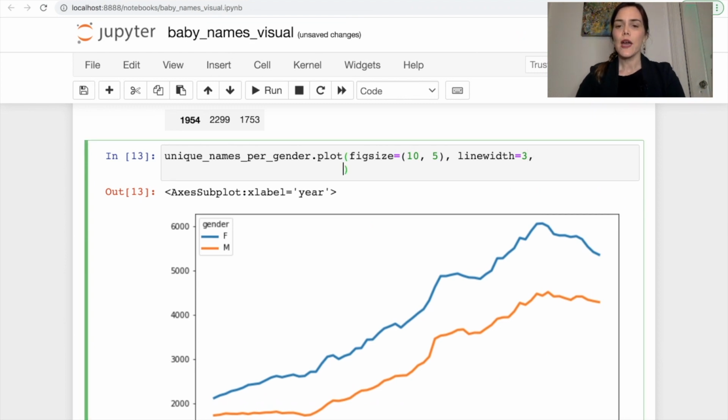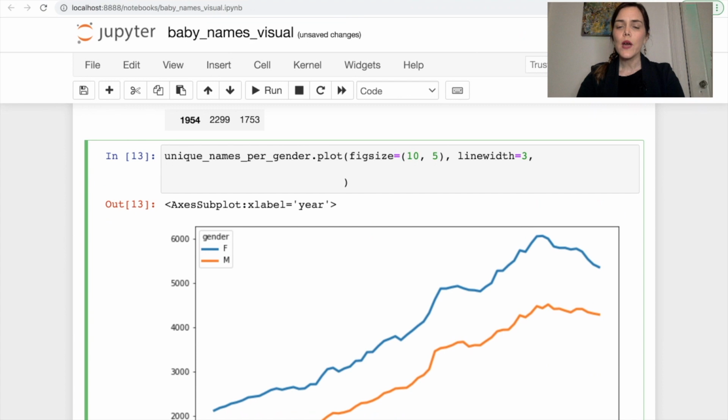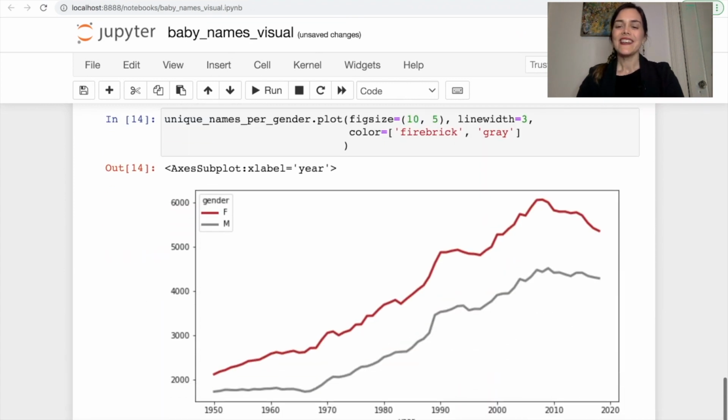So to do that, I'm going to jump down to the next line here. Let's go ahead and update the color. If I have two lines like this, one thing I can do is just pass in a list: what will be the color of my first line, and then what will be the color of my second. So for my first line, I'm going to use this color called firebrick. It's going to be a nice red color, but of course you can choose whatever color you'd like. For the male babies, I'm just going to change this line to gray, because remember, it's just a reference line. So let's go ahead and try that. Now we have a nice bright red color there for the females and a darker gray for the males.